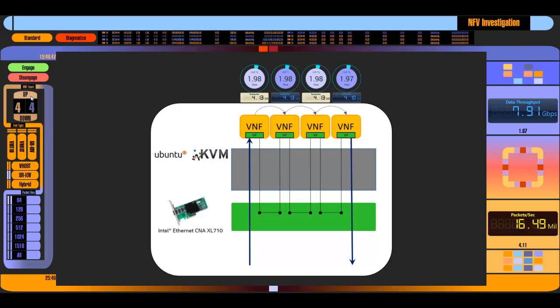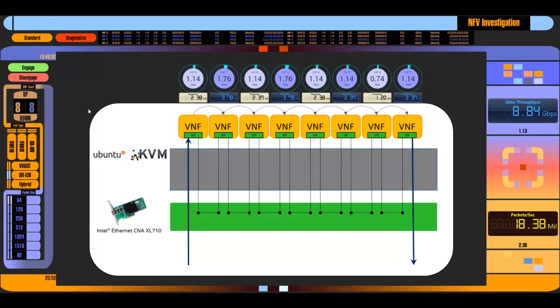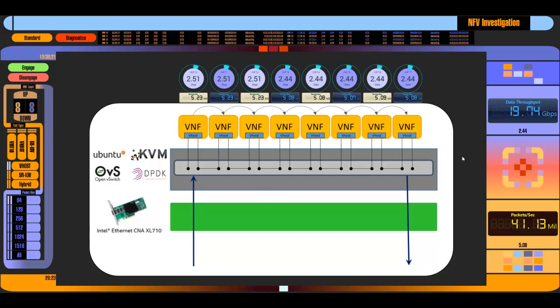And as we increase this, let's just jump right up to 8, make our point. You'll see that all the numbers are pretty much the same. They're all doing a little over 1.1 gigs and 2.4 million packets per second. They're all the same, but it's not near as performant as the OVS DPDK. Let's jump back to that one. So this one is 9 gigs and 18 million packets, 19 million packets. Oops, let's go back to vhost. You can see that this was much more performant.